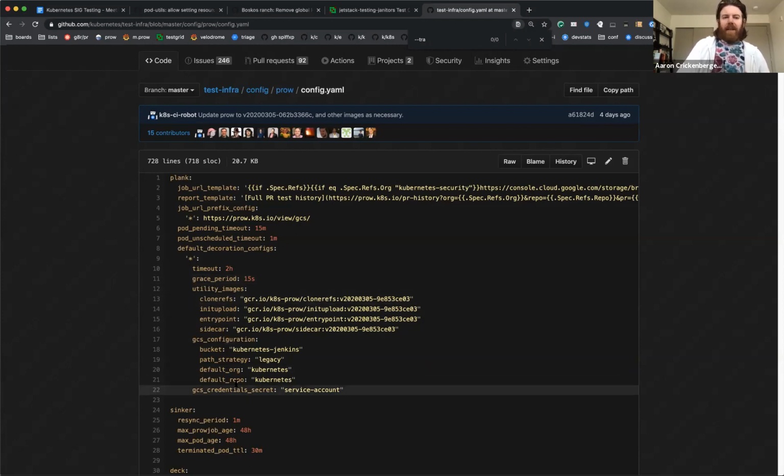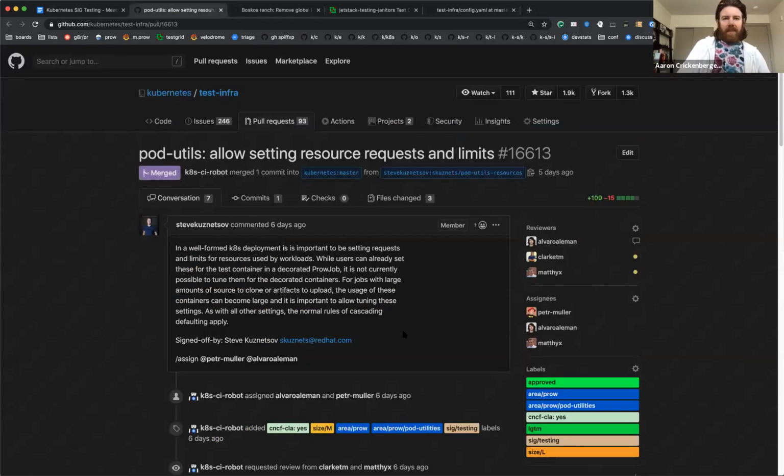And so this PR, and you'll notice here, this is all under a star. So this is the default decoration config for all repos, all orgs. We have the ability to specify this on a per org or per repo basis these days. And Red Hat has now added the ability to add default resource requests and limits.